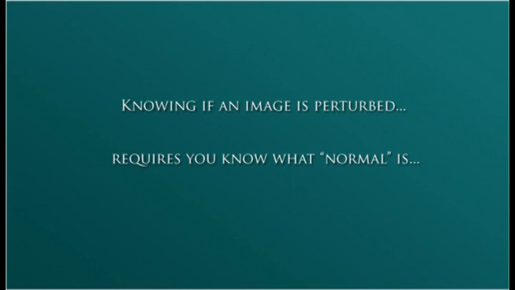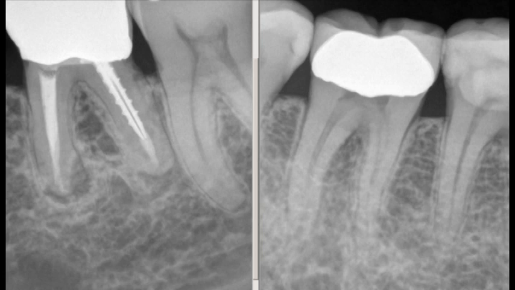And we're going to cover this later in the perception and cognition part. But we have actually no domain experience in reading cone beams, and it's going to probably be about 10 years, maybe even longer, before we actually know what normal looks like. So already you can see we have a problem.